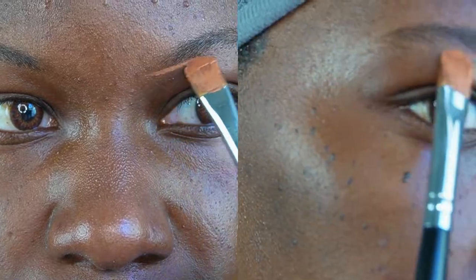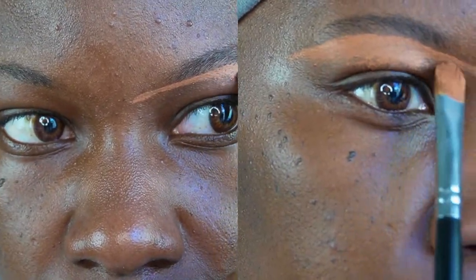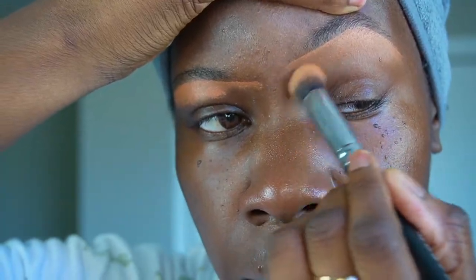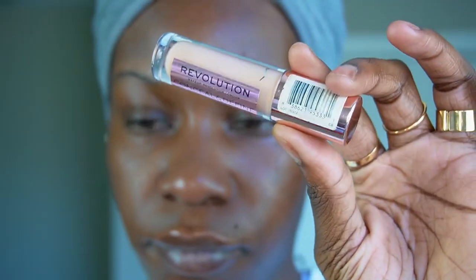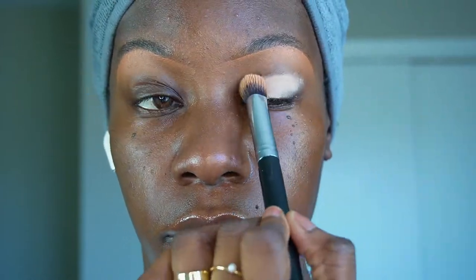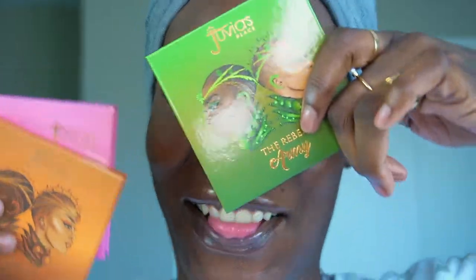Y'all already know I clean my brows with the Kevin Naquan Sensual Skin Enhancer in SX14. I know in the last video I didn't remember the name. I'm going to go ahead and carve out my brow — it just gives me a cleaner slate. So we are going to be doing a desert sunset cut crease eye for this look. We're going into the Revolution Pro Concealer in the color C6 — or C8, yes, it's the lightest color — and we're setting that with Airspun powder.